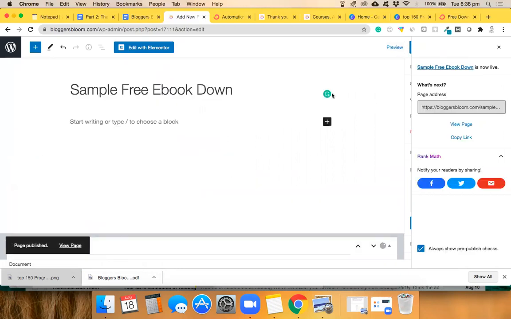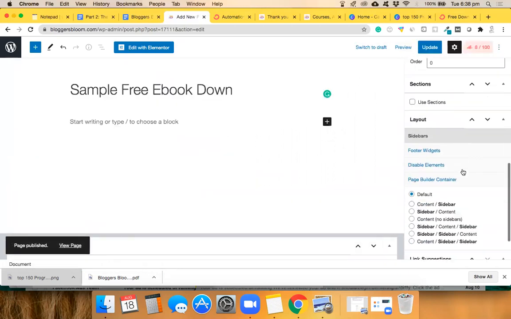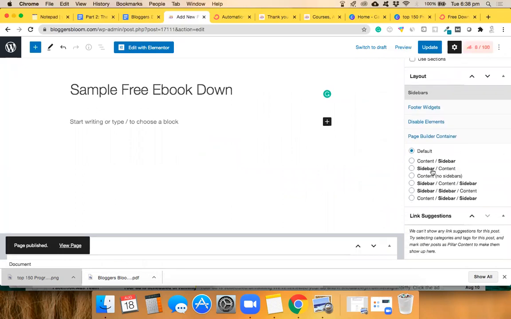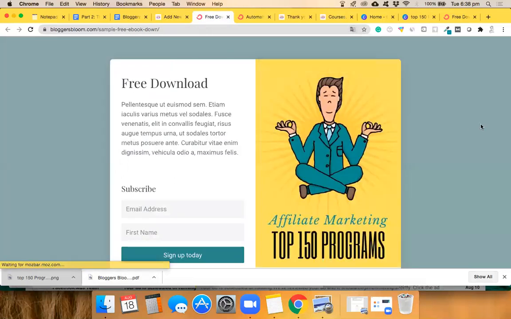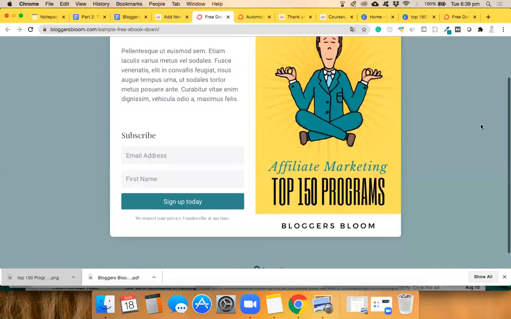All right, I should have selected default sidebar content, no sidebars. I've gone ahead and selected no sidebars as well. Update this page, and that's about it. Now I'll go ahead and view page in new tab. And can you see your landing page has been created on your website?